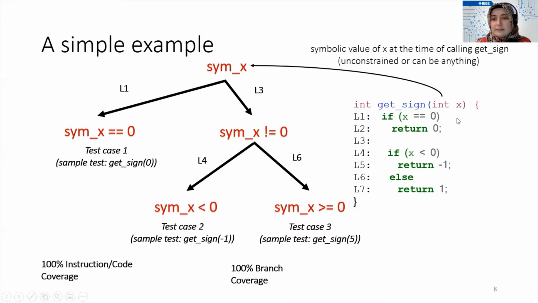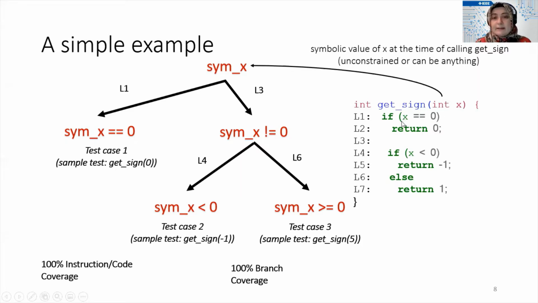What that means is we're going to interpret each program statement, keeping in mind that one or more of the variables may have symbolic values, and then we'll propagate the values of symbolic values through assignments. And for conditional statements, like in this if statement, we will create a symbolic constraint and use an SMT solver to check for the feasibility or satisfiability of the formula.